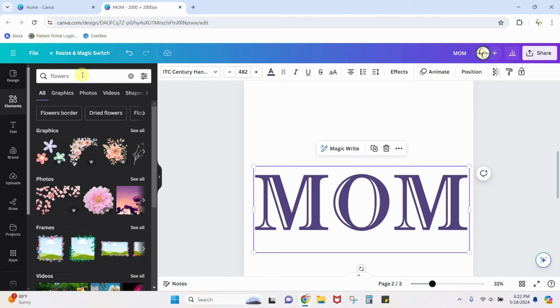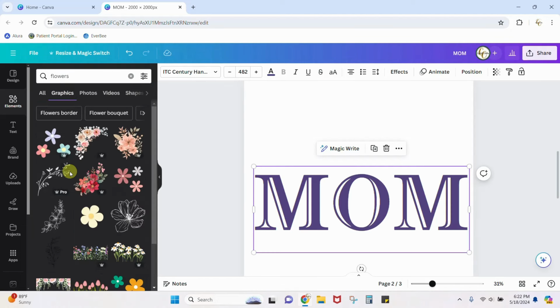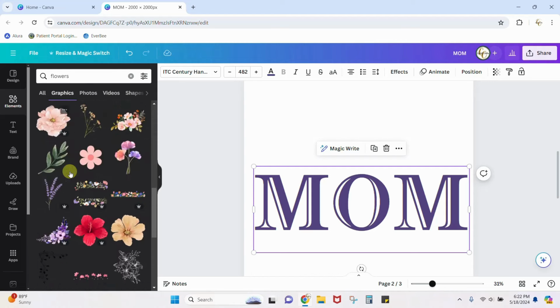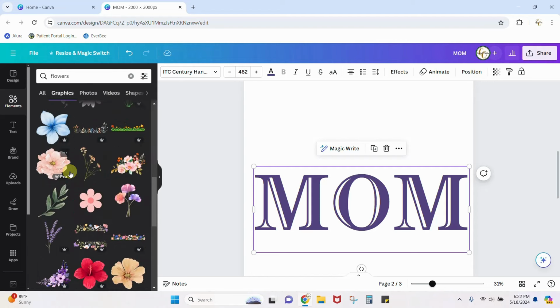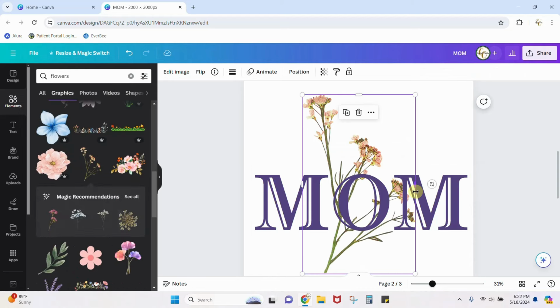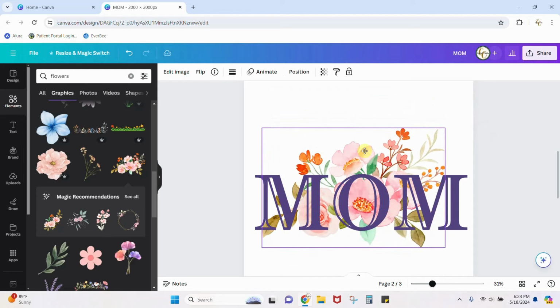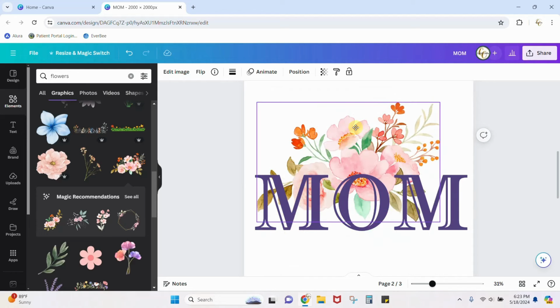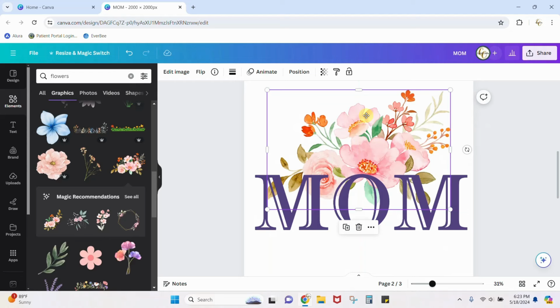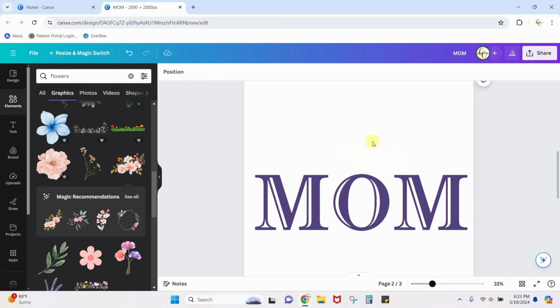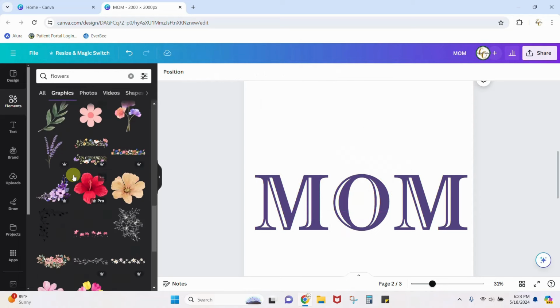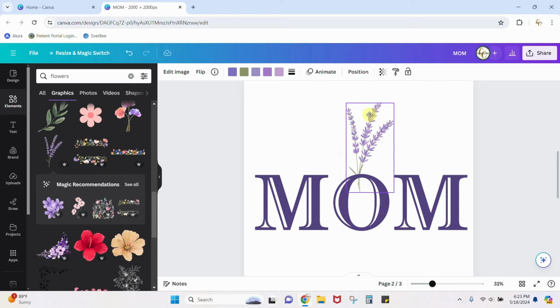And I started looking through, you do want to switch and make sure you've got graphics. I started looking through all the different ones. Something you want to look for when you're doing this, you want a flower element that has a lot of vine or stem to it. You do not want something super concentrated like this because there's just not enough to go around your letters and to kind of weave in and out of your letters. There's a bunch of floral, but there's just not really a bunch of things you can weave in and out. When you're looking, pick things that are going to have stems and layers.